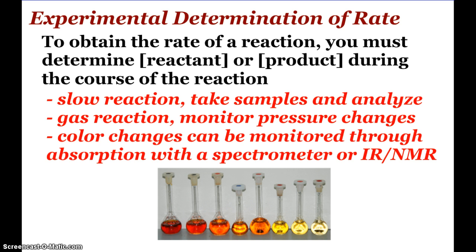Or, an infrared or nuclear magnetic resonance imaging. Those are some other forms of analysis that you can use with absorption if our color change is not visible, if it's in the infrared or ultraviolet spectrums. Hopefully, some of you might actually use some of those techniques in later chemistry courses.